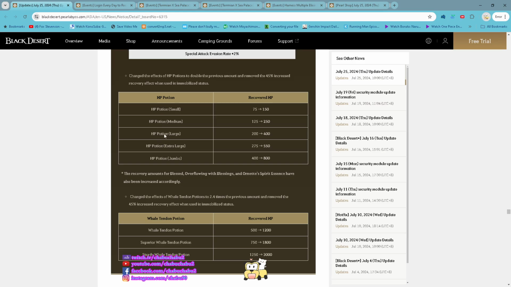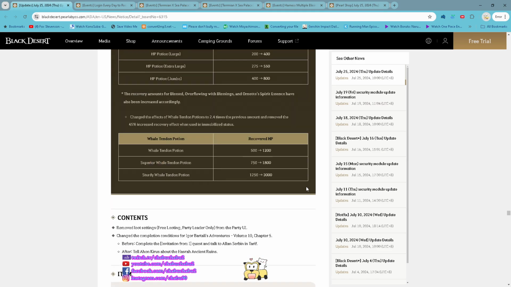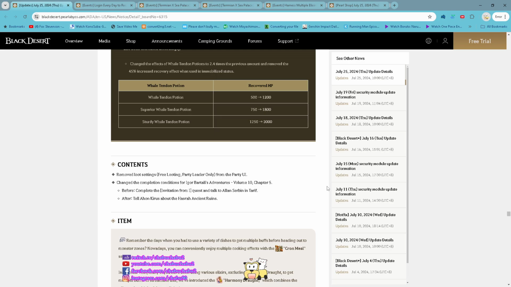And then for HP potion, it now recovers double the amount of HP. Same for the tendon potion.